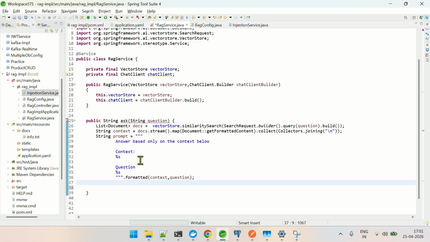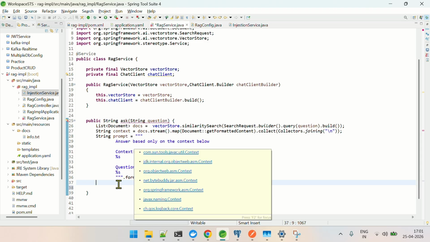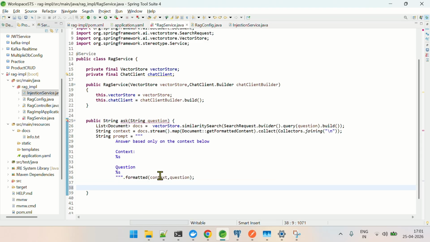So what we are telling the prompt is to answer based on the context below, and we need to pass the context and the question, because we're also telling it to refer to that question, and based on the question, refer to the context.